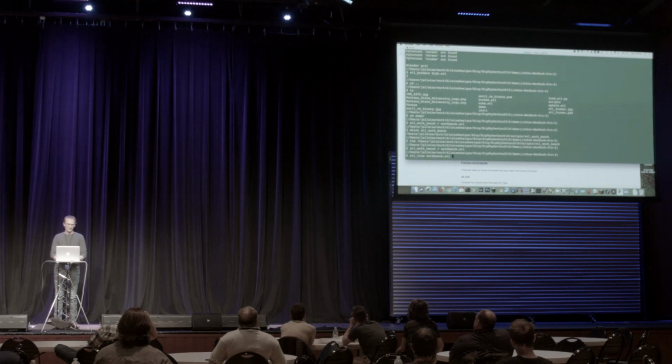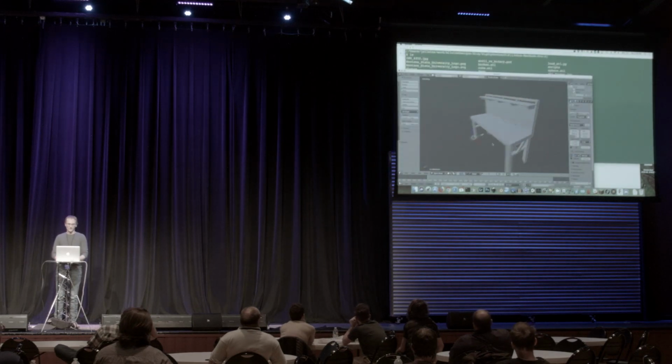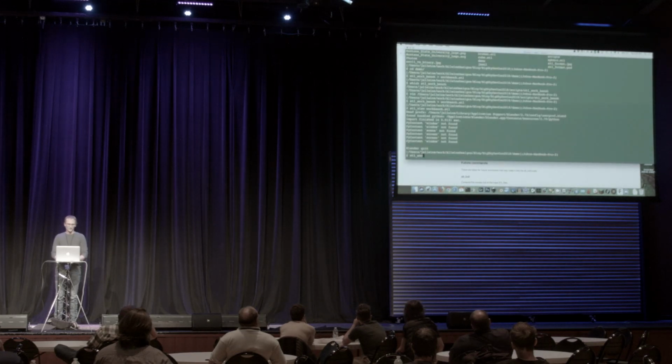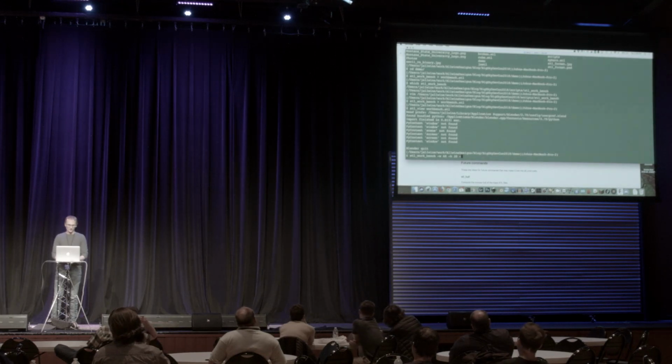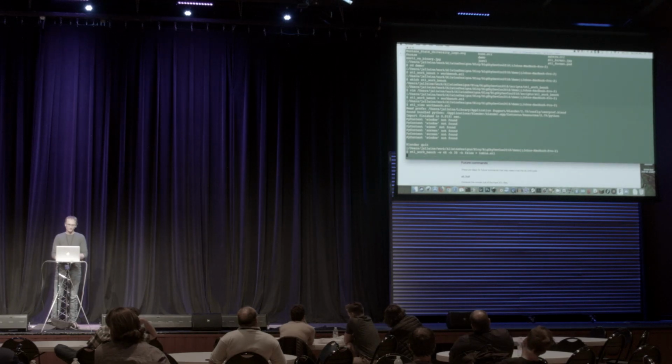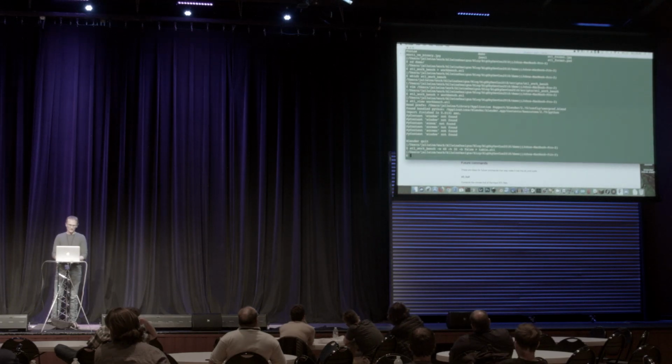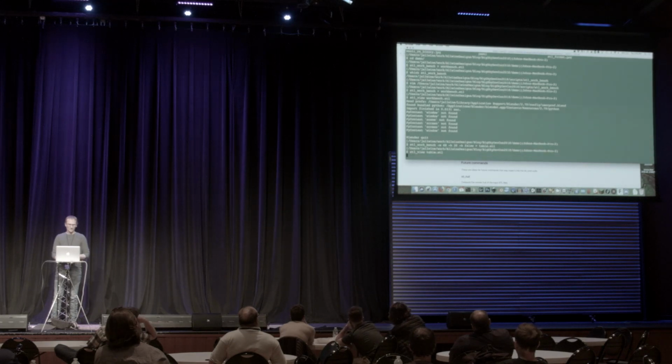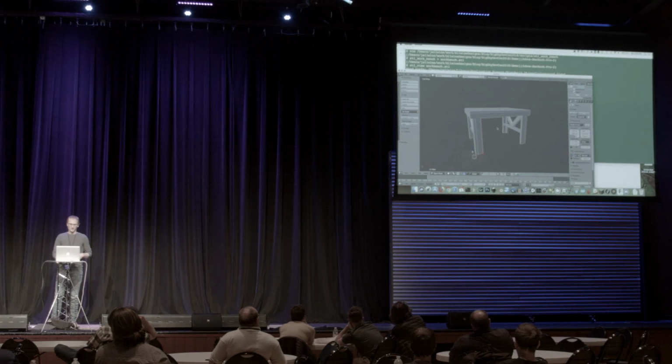STL view, workbench.stl. So there it is. That kind of looks like what was in the widget. And we can do STL workbench. We can change the width. Let's make it a 4-foot bench instead of an 8-foot bench. And let's make it 30 inches tall instead of standing height. Let's turn the backboard off so it's just a table. And then we'll output that into table.stl. And there we go. We've got a 30-inch table, 4 feet wide, 3 feet deep.